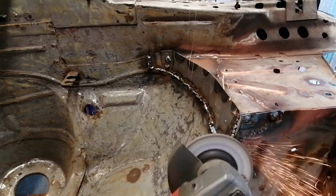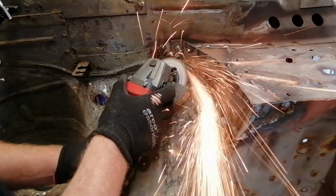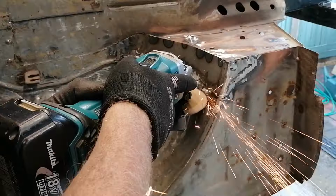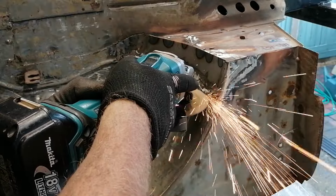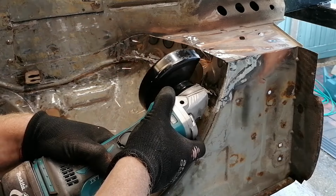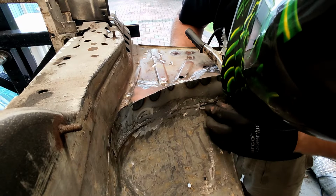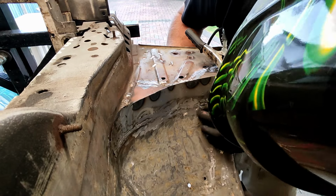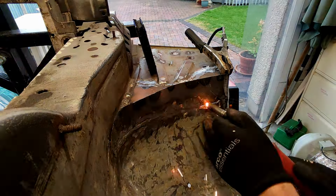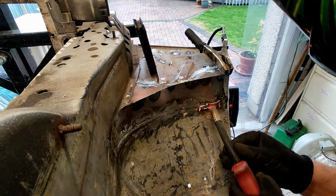So it's hard to know just how much footage is worth leaving in the video before it becomes a bit boring, because I am by no means an expert welder, so you're just watching an amateur at work, really. For example, here I am cutting out that mistake that I made, where I cut the gap a bit too big with the grinder. So I just need to cut a small little section out to fill it back in with, get it welded in, and grind it down.